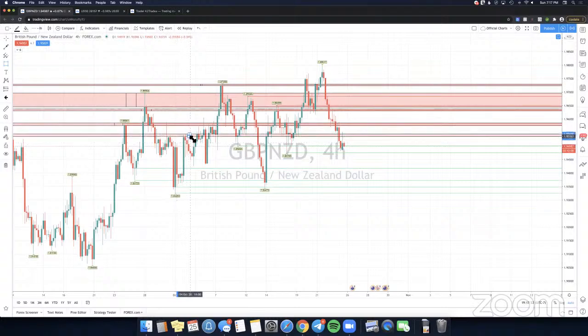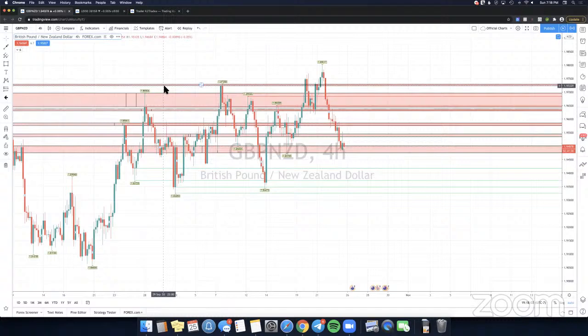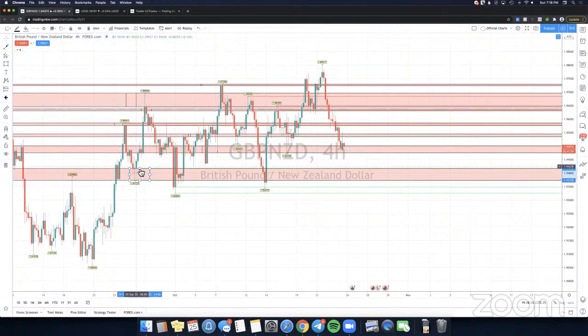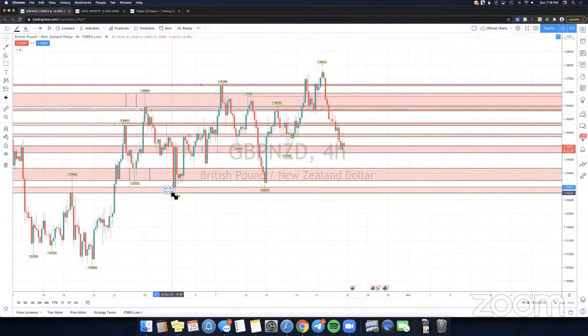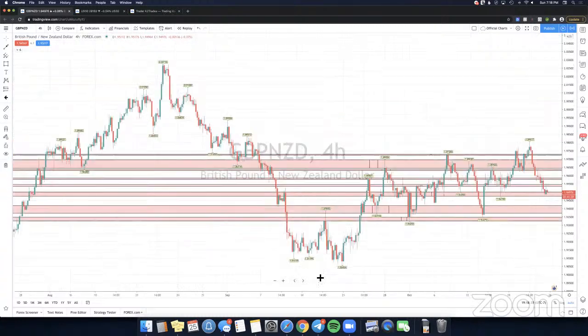Okay, so we'll mark these together. I prefer when they're big and wide because it's easier for you to draw big zones versus drawing these super small zones in between. I could have just overlapped them, but it's fine. I've already made those small zones, so it's fine that we have a more precise view of how the rejections have been playing out for the past couple of weeks. So you can see right here, even though these zones are super small, they're very important zones.